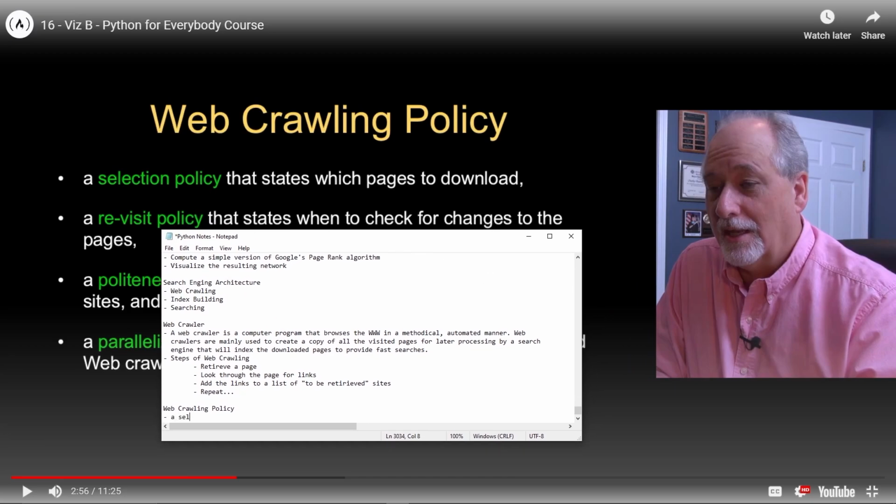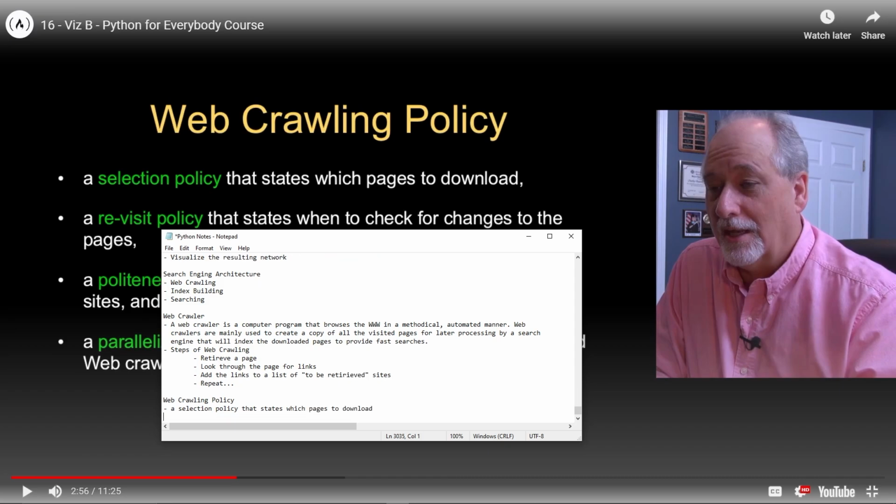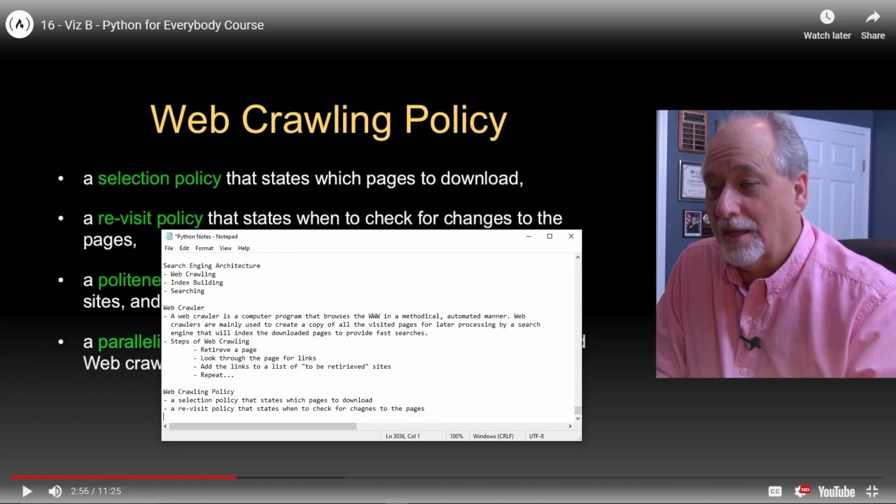A revisit policy that states when to check for changes to the pages. Are we putting commas after all these? I'm not putting commas on these. This is a bullet list.